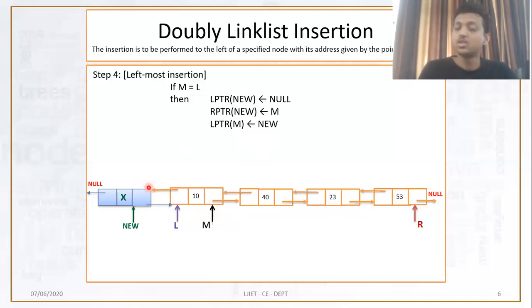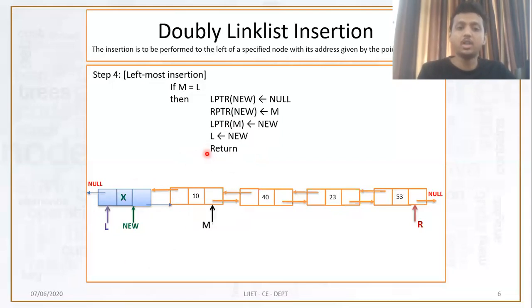Insertion is done. So after doing this insertion, what happened? Which is my first node? My first node is new. So I need to move my L pointer to new. So L to new and return. I'm removing L from M and moving it to new. Fine. So L is already set to new, and insertion is done. Though I am moving my L pointer to the newly inserted node, it is not necessary to return the first pointer.